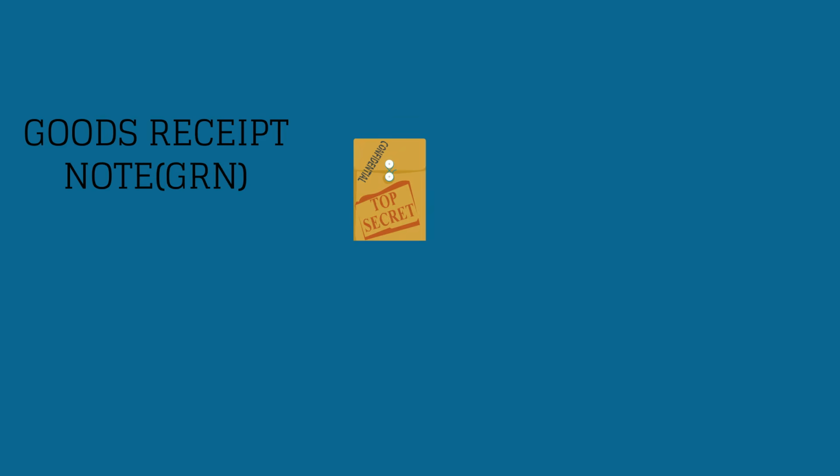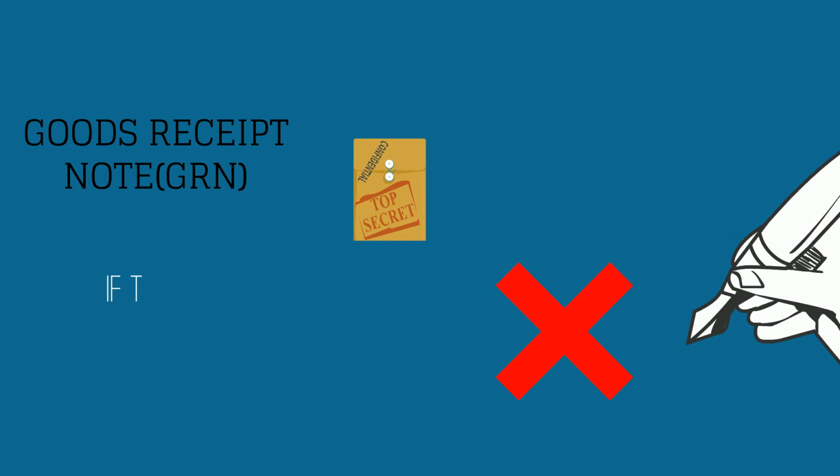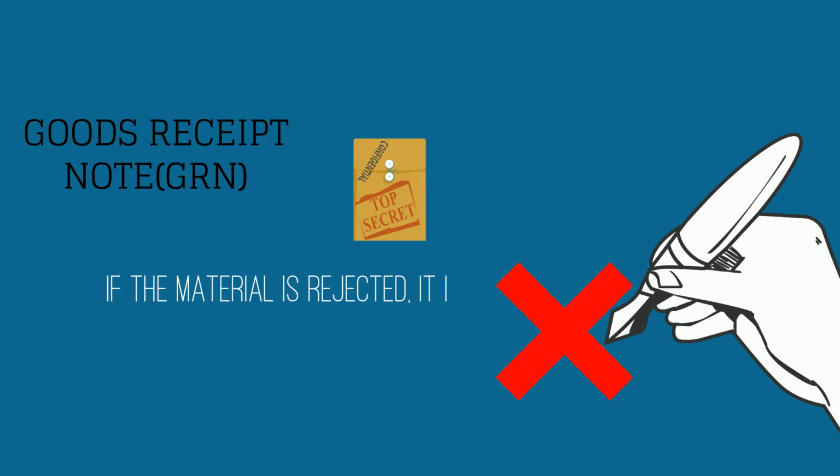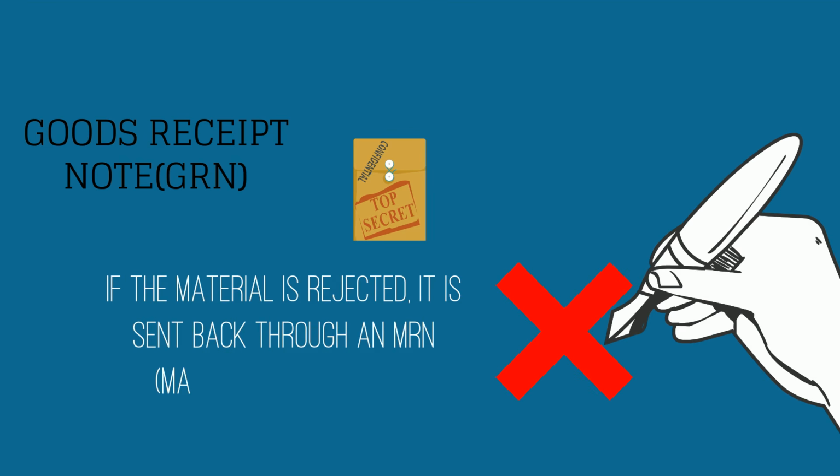After the goods enter into the organization, the goods are inspected in accordance with the purchase order issued by the authorized department and a report on quality is prepared. A GRN is prepared only if the goods are accepted. However, if the goods are rejected, you will prepare a material receipt note or an MRN. Now this is your step 5, which is creating a receipt or booking of inventory.